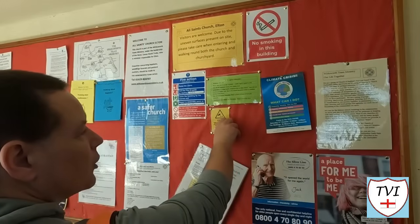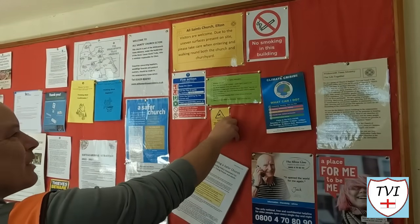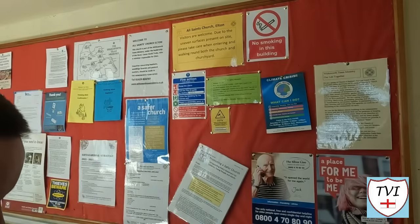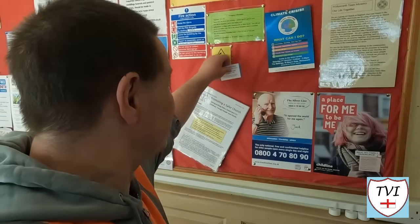Well, I guess in the church is as good a place as any to leave a TVI card. I've not yet seen a parish notice board, so we'll do it in here. So hopefully people will notice this and realise there's a video of Elton on YouTube. To be honest with you, there's quite a bit in this church about the history of the village. There's loads of little information leaflets and things which I walked past on my way into this building. So clearly people know a lot about it already. Well, now, you never know, maybe I found something a little bit more that they didn't know about. Who knows?